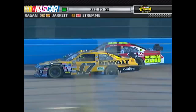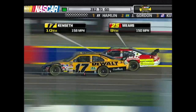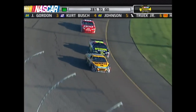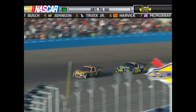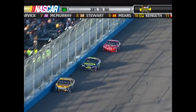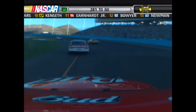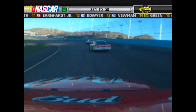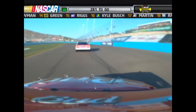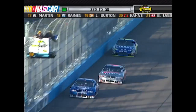Matt Kenseth trying to finish off the pass for ninth place on Casey Mears. The National Guard car hanging tough, and now Kenseth makes the pass. Dale Jr. in 11th, running 29.10s — that's about two-tenths of a second faster than the race leader. We saw his car in practice that was pretty darn good on the long run. Jimmy Johnson's in fourth place, he's running 3.2 seconds off the leader.